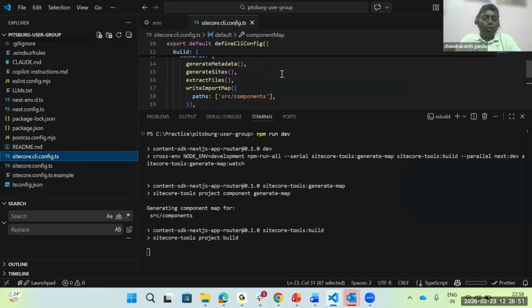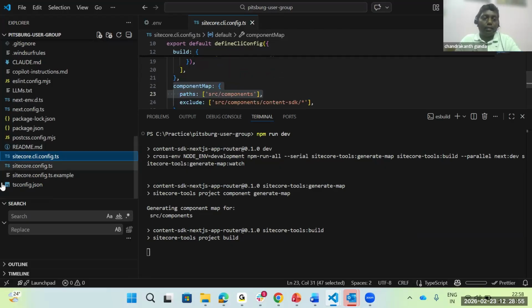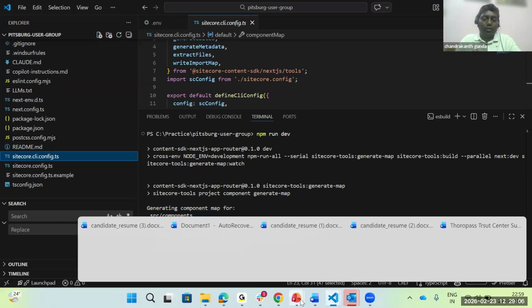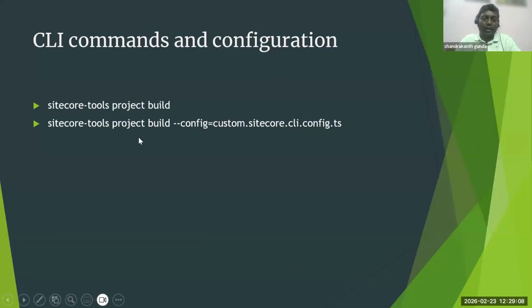But if I want to create my custom config, I'm free to create it, like custom.sitecore.cli.config, where I can write my custom logic for the build, and I can supply that as an option, like while building, use this configuration from this config file.